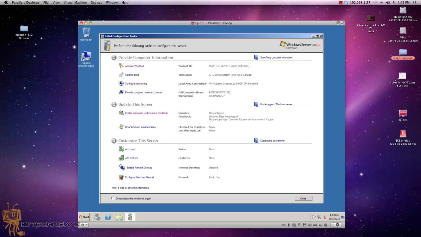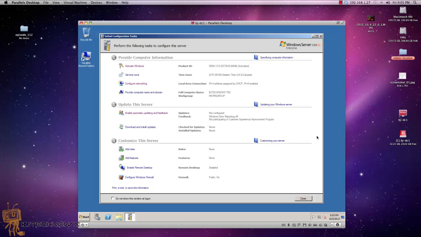Believe it or not, my baby, my beast, my Dell Precision M6500 died on me, so I had to move over to my Mac Pro machine. Got it up and running. Purchased Parallels 8 for the Mac. And it's time for me to build back my Windows infrastructure. So the first thing I want to do is build my domain controller. So why not create a video and show you guys how to build a domain controller?